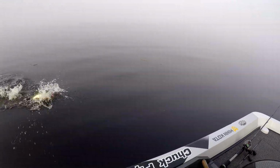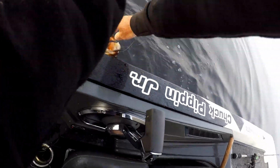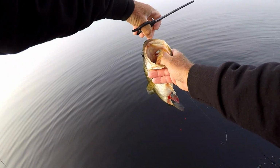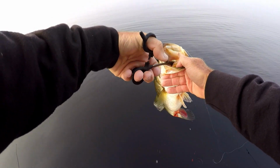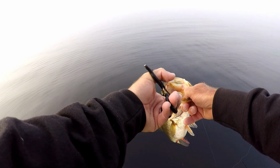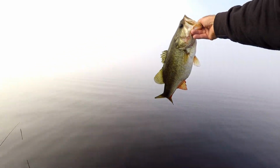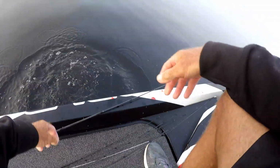They're pulling, aren't they? Oh, look at that chunker. Kind of swallowed it. That one's bleeding pretty good. He's chunky though, isn't he? Yeah, he got a little belly on him. Hey, actually, it's not hooked that bad. It's not bleeding so much, dude. Must have touched his gill. That's a fat joker, isn't it? Yep. He'll be fine. Ooh, he's just mad.